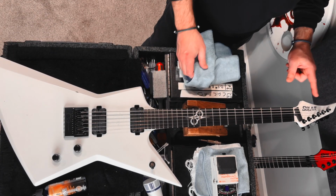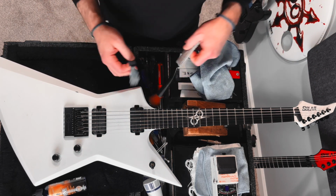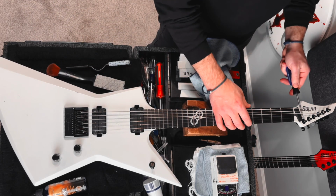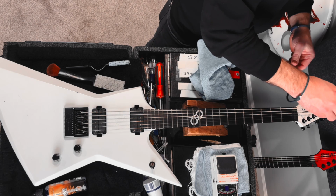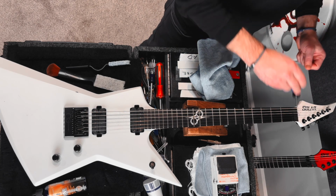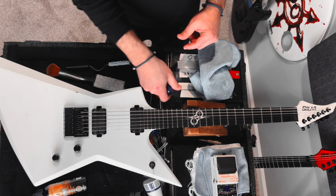Fretboard, or I'm sorry, headstock, we still haven't done. But we're gonna use these Nomad tools for these areas here. First, I wanna move this down a little bit. This thing he's got going on here. Rich takes off all his truss rod covers and puts a little foam there to deaden this string noise up there. We'll get to that in a sec.